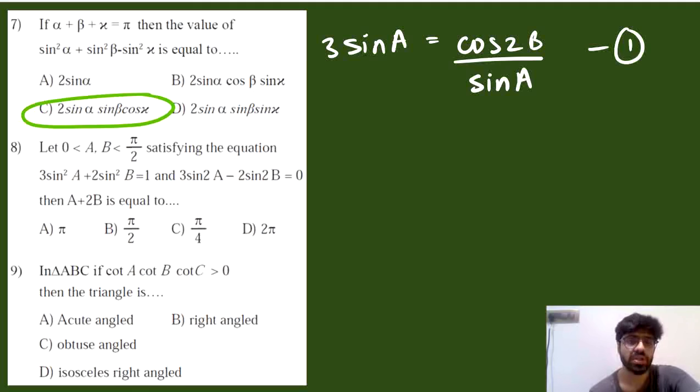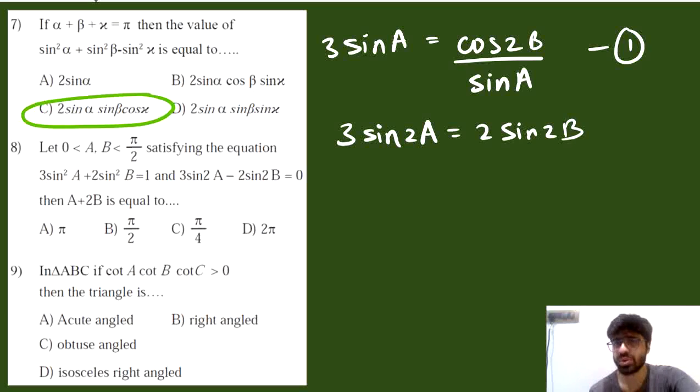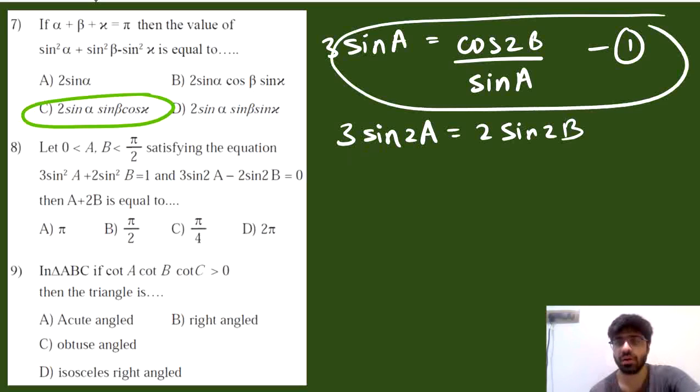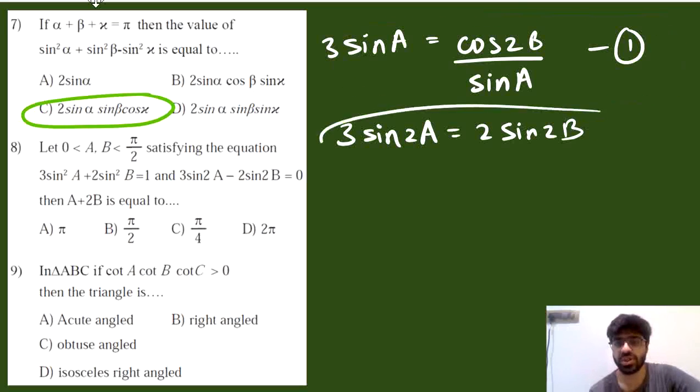I did that because I very clearly saw this condition where they had said 3 sin 2A minus 2 sin 2B equal to 0. So there was one thing which was very clear in my mind, which said that 3 sin 2A will be 2 sin 2B. Because I was getting 3 sin A from here, and I knew that I will have a 3 sin A from here. I tried to write this as equation 1, and from the second expression also we will try to bring the value for 3 sin A.